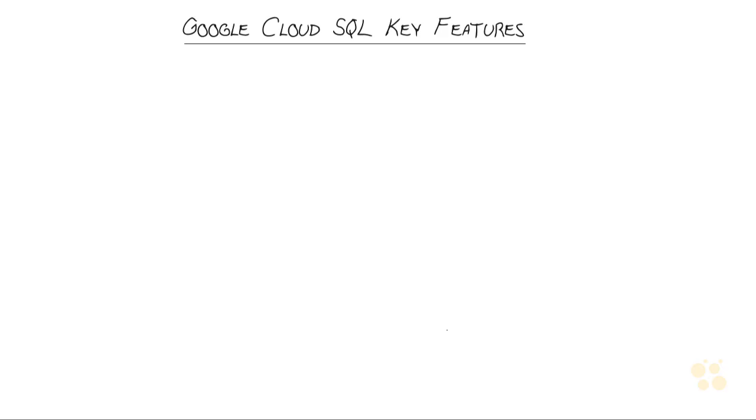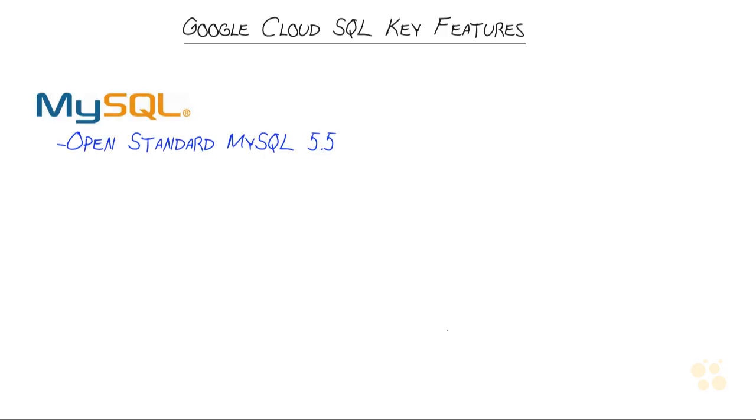Some of the key features of Google Cloud SQL, we talked about them briefly a few minutes ago, but just to highlight some of the important ones, it uses the open MySQL 5.5 standard. That means that you are going to be instantly familiar with and comfortable with working on Google Cloud SQL. Nothing's going to seem unusual. You're going to be able to use MySQL connectivity tools locally in your desktop to connect up to your remote cloud-based Google Cloud SQL instances. You're going to be able to use libraries inside of Python or Java or C or .NET or whatever programming language you're working in in order to connect to your Google Cloud SQL instances. You're just going to use the MySQL wire protocol. Everything about the Google Cloud SQL standard is open and available for you to use.